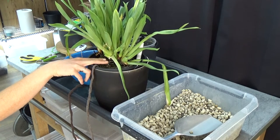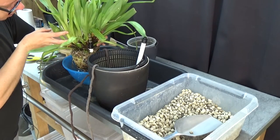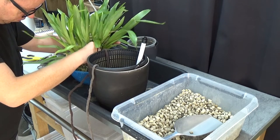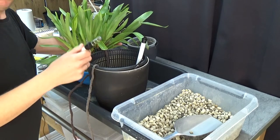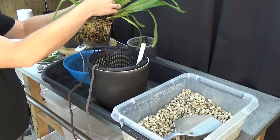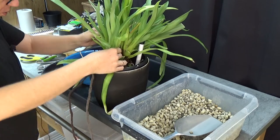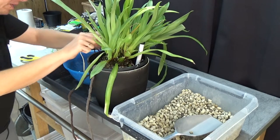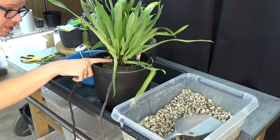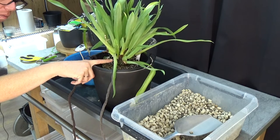I could go a bit lower actually. I have an extra water meter I need to take out first — that'll give me a little more room to move things around. I won't need that one for this orchid; you can easily reuse and clean them. I'm loosening it up a bit — I don't want to interfere too much with those roots. I'm leveling it; it's still going to be slightly above the edge of the pot.